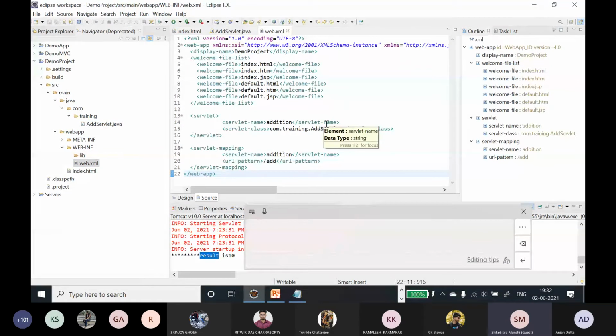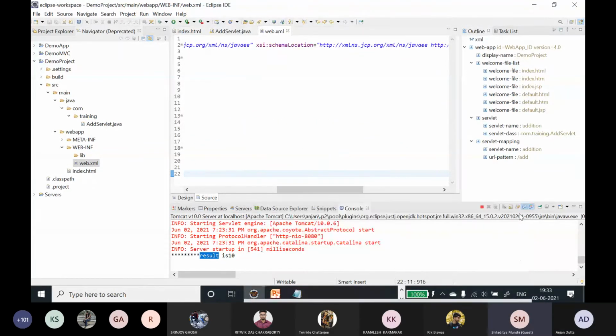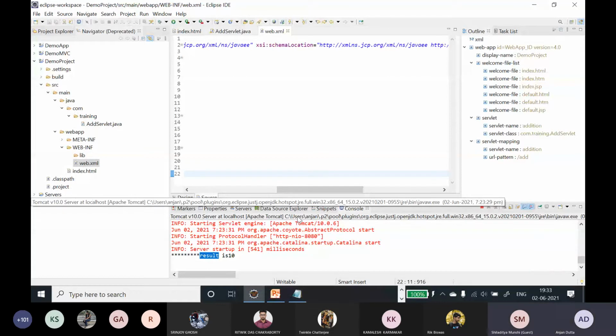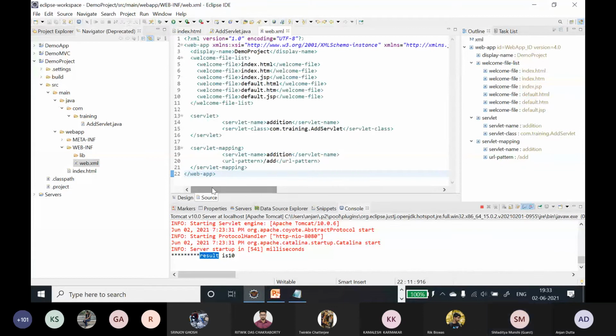So now when the request comes, Tomcat cannot act on its own, right? Tomcat says, okay, I have got one request, and this request is saying that there must be some resource at a particular URL which is known as add. So now Tomcat will check its deployment descriptor, because now Tomcat has to decide and act. But by default, it cannot act, so it needs the support of the deployment descriptor, the web.xml file.